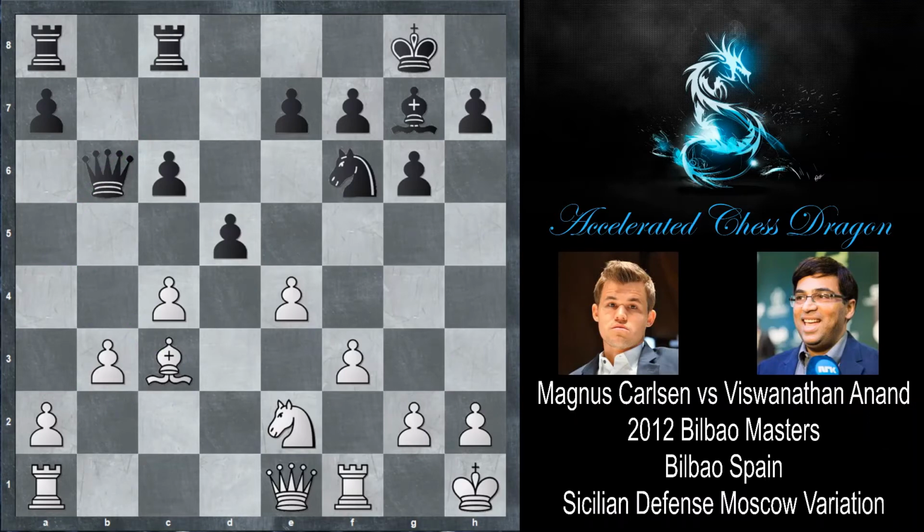Now, after rook dc8 was played, e5. So Carlsen goes straight for an attack, knight to e8, and now e6. And these are just very incredible moves. And Anand actually plays the move f takes e6.